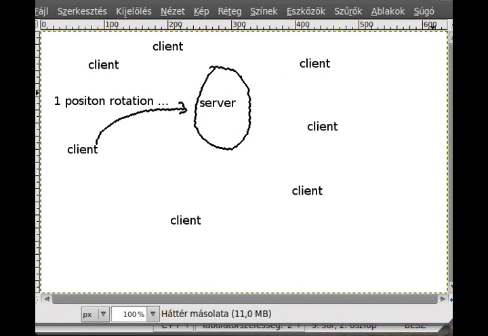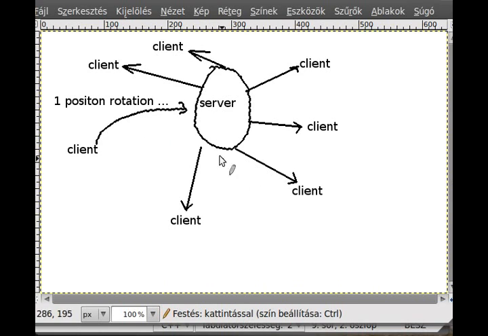Okay, so the next thing is that every single frame, every client will send a message to the server, which contains the position, rotation, looking direction, the current weapon number, and so on. So a bunch of possible variables in here, and this is sent every frame to the server, and the server will send it to every single other client, so the other clients will know where this player is, so they can put a mesh there. And the current frame, of course, we will use as well. So we send the current frame, so other clients see that this client is walking or shooting and so on.